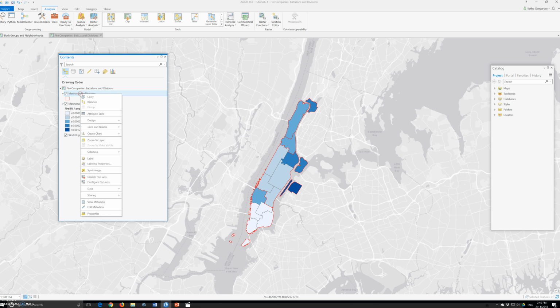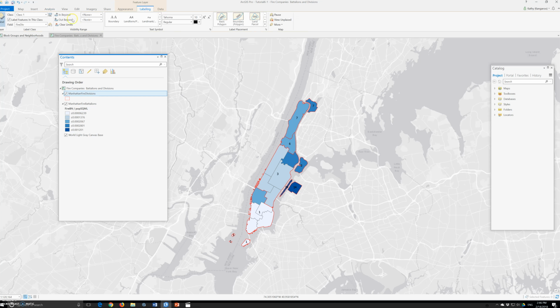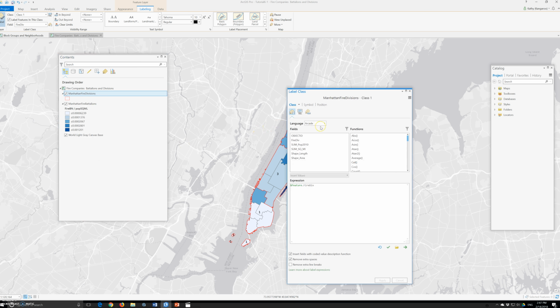Label the fire pollutions. Label and go to labeling. And class, it will be using label file using pollution number, field pollution number. Go to labeling property.